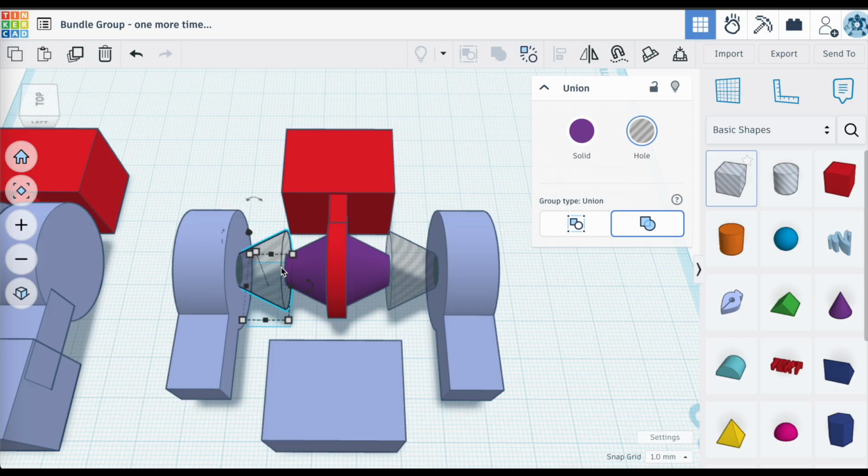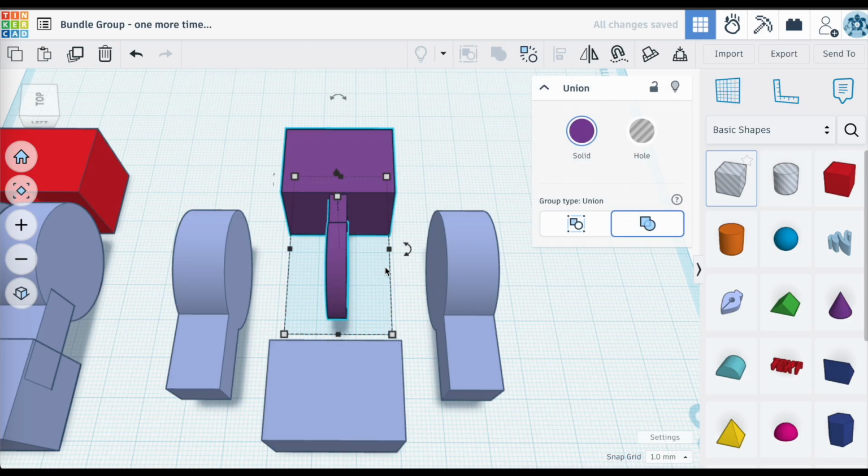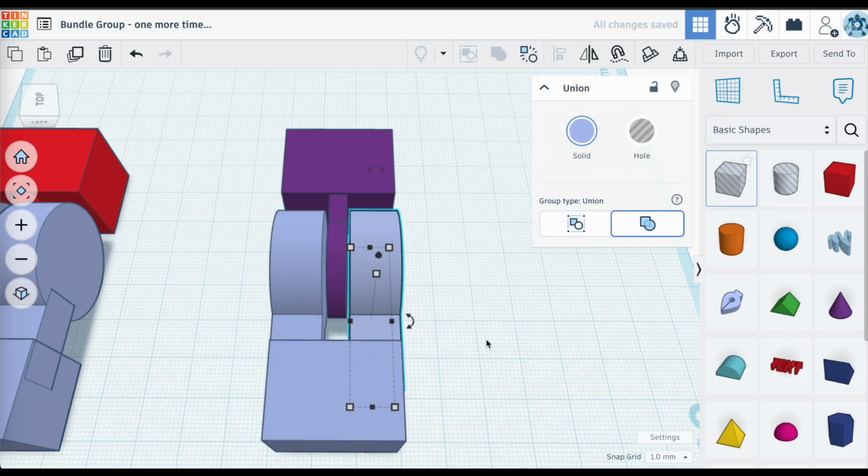Now, when it comes time to actually grouping these all together, I had to be really careful here because having these holes on top of these knuckles, if I were to simply just select it all and press what back then would have been just group, or in this case, union group, I would lose those knuckles altogether because those holes would basically swallow them up and make them disappear. So I had to be really careful in selecting what parts I would then group together and then leave out. And that was basically how I created these hinges. But the bundle tool allows me to get around that.